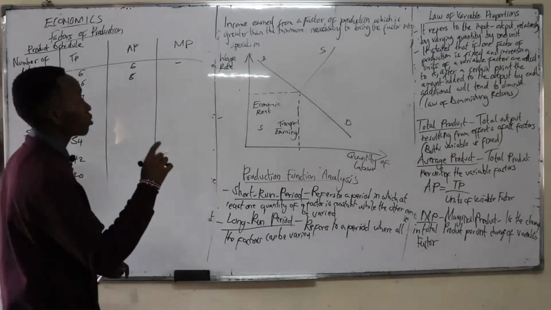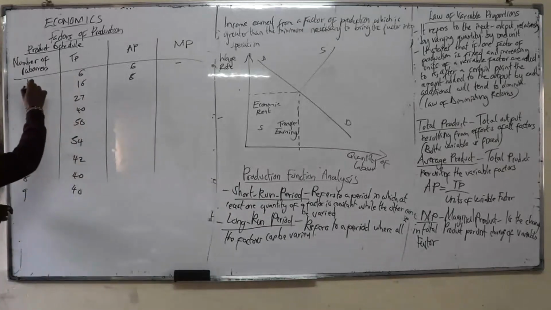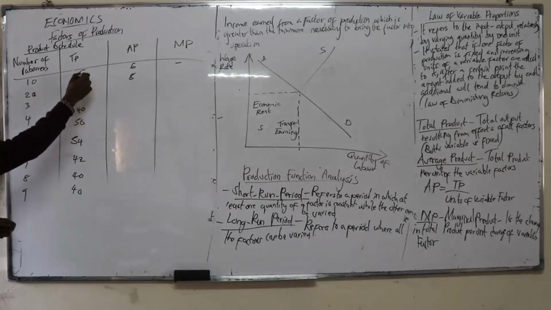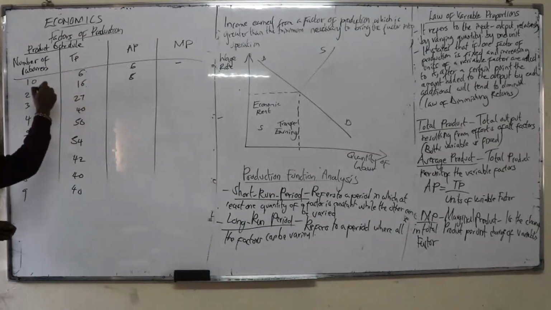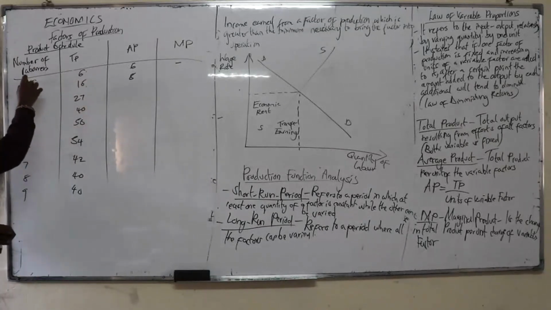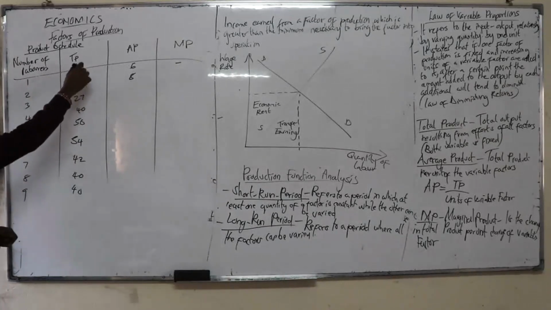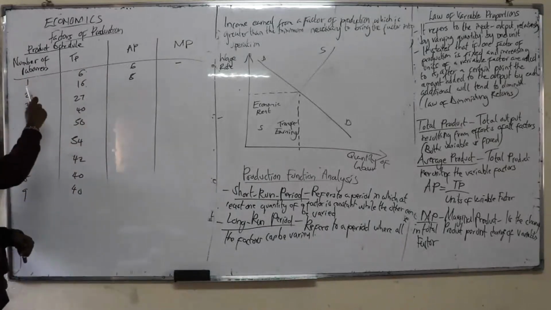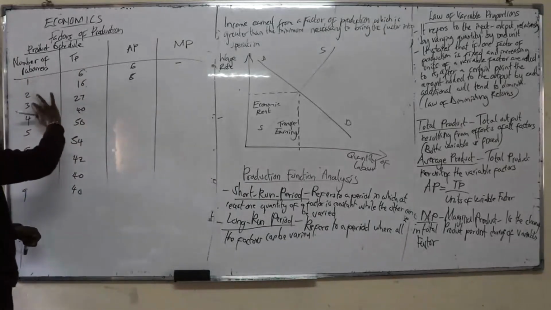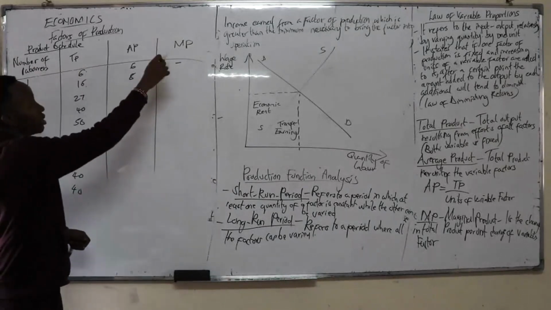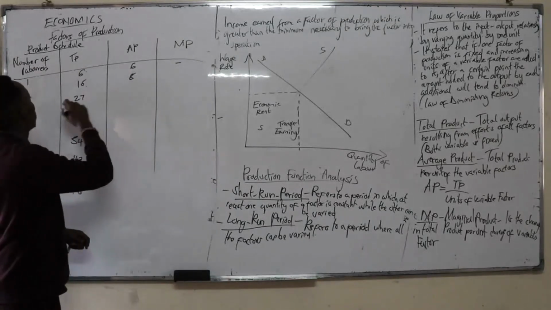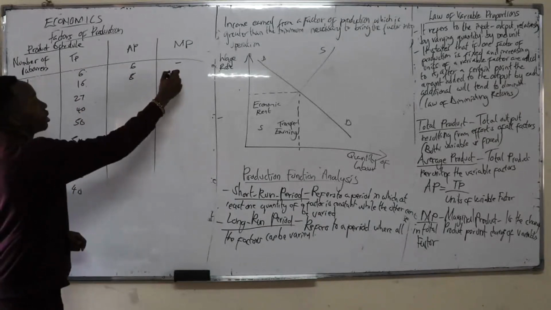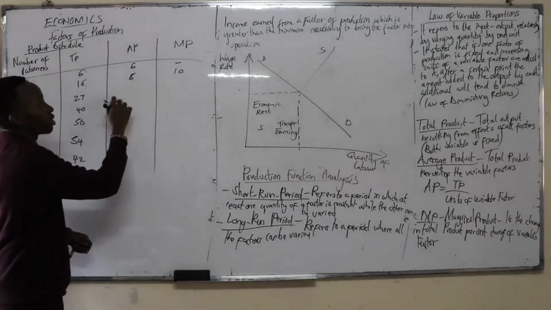But you see, if here we had 10 and here we had 20, it would have been 16 minus 6 over 20 minus 10. It's just that this one is 2 minus 1, that's why it's 16 minus 6 over 1. Do not forget that most examiners usually use that in this kind of setting. So this one is 10. Do the same for these other ones.